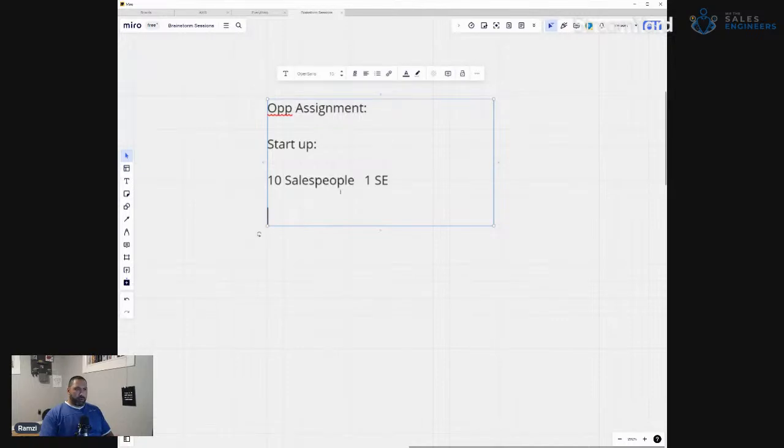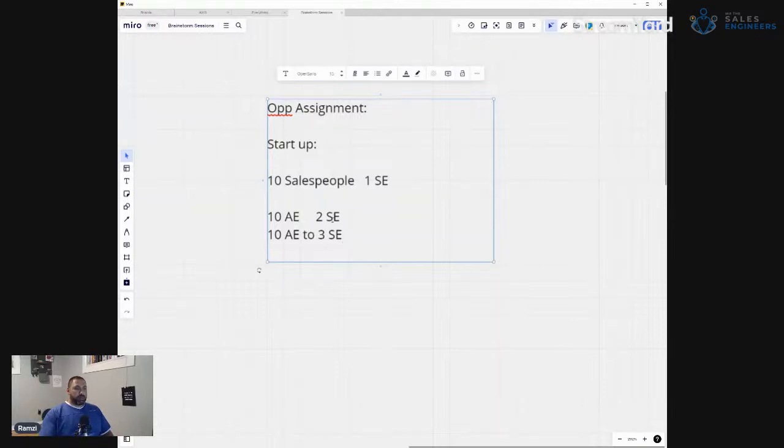But as the company grows, generally speaking, at this point, they start thinking, all right, there's way too many salespeople in comparison to SEs. So let's just start increasing the number of SEs here, make the salespeople more efficient. So now you'll get 10 AEs, which stands for account executives, to like 2 SEs, even 10 AEs to 3 SEs. So you have that ratio. It might continue increasing, it might not. In an ideal world, you'll have a 1-to-1 ratio, but sometimes that's impossible.